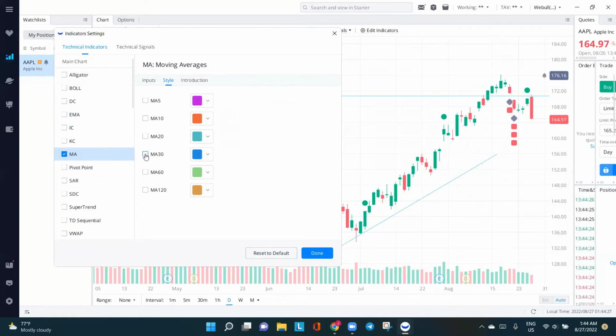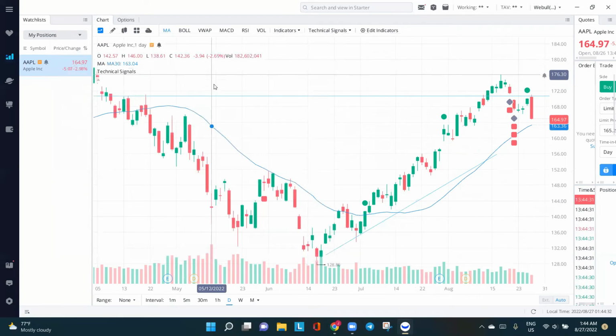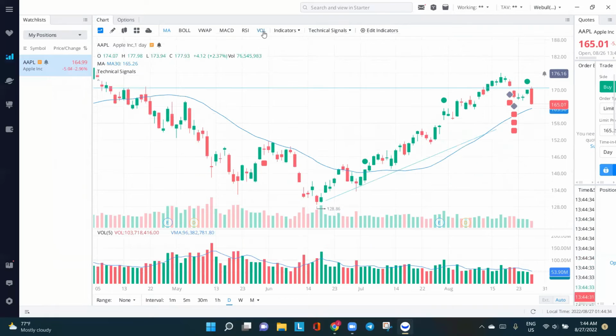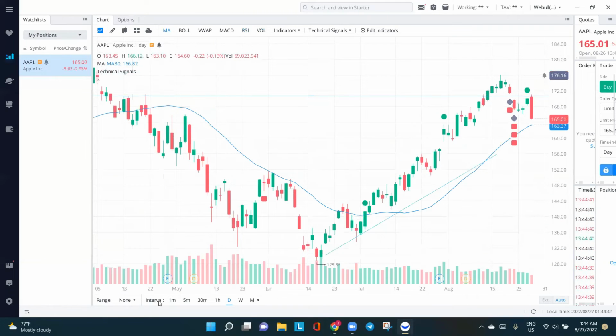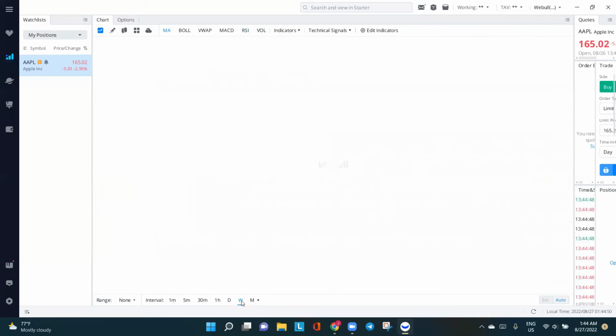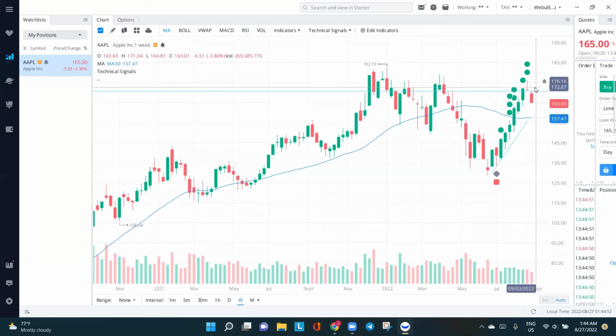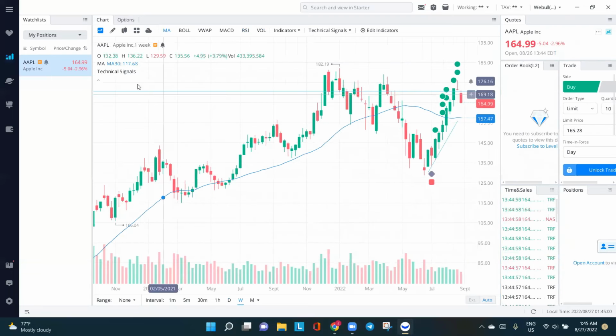For this example, I'm going to use moving average 30 and this is my favorite indicator now. Then just click done. If you want to have volume, then just click volume. If you want RSI, just click RSI. Yeah, as simple as that. The bottom part is the range of the candle that we can select. For example, this is the daily candle. We can choose weekly candle as well. Yeah, so today's is quite bearish. We shall see how the retracement will go. Okay, so this is for the indicator and the charting part.